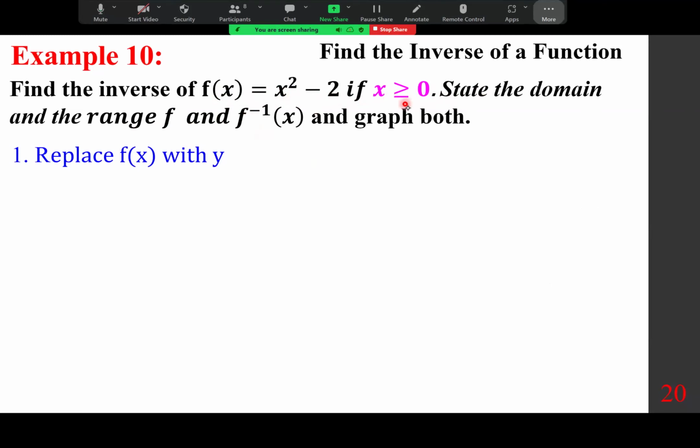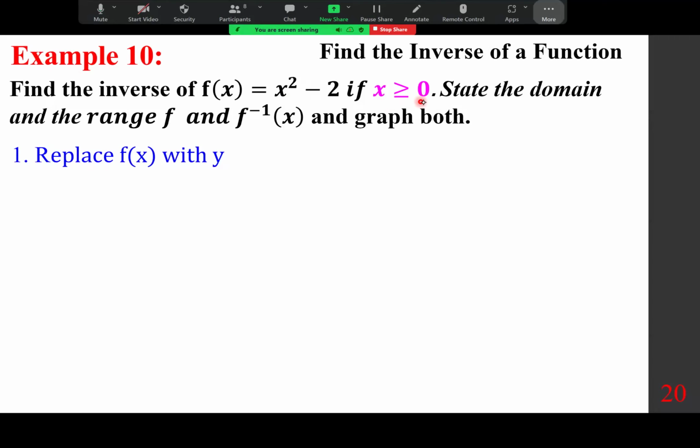That's why it's important to understand. So this is the domain for the function, which automatically makes it the range for the other function that we are going to find in a moment, the inverse function, okay? So x larger than or equal to 0 is the domain for this one. Y larger than or equal to 0 is the range. In other words, 0 to infinity is the range for the inverse.